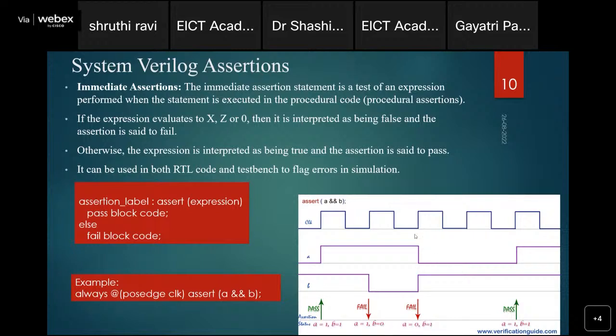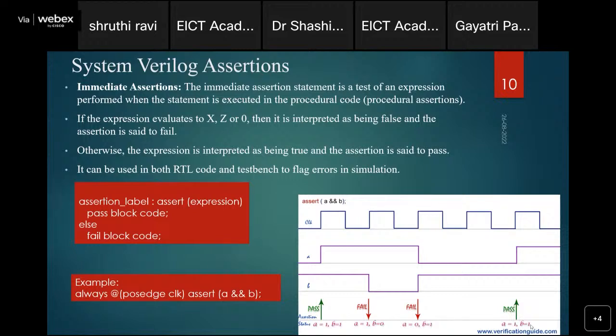Similarly, at the next positive edge of the clock, the A value is 0 and B value is 1. Hence the assertion status is fail. Coming to another case, when the value of A is raised to 1 again at the next positive edge of the clock and B remains 1, the value returned is 1.